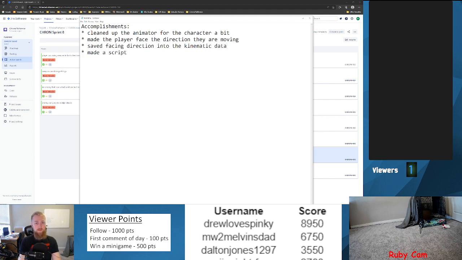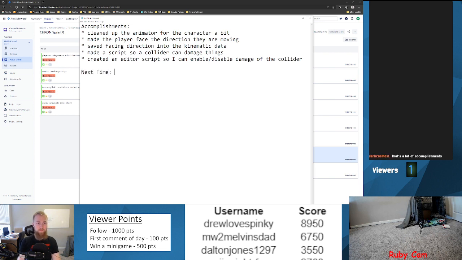Made a script so a collider can damage things. Created an editor script so I can enable / disable damage of the collider.